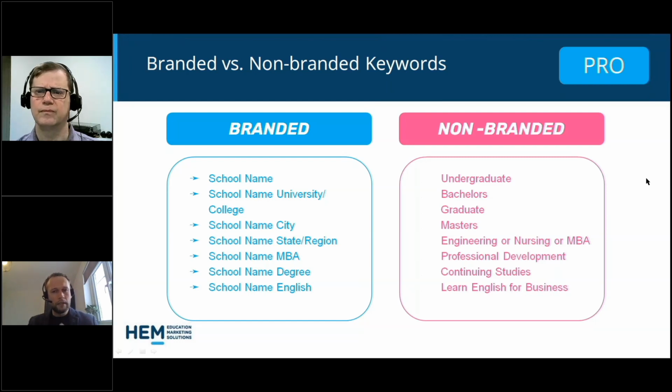On the other hand, in the pink area, non-branded keywords are queries which people might use to find you, but don't include the brand name at all, but they do match what you offer. And a lot of schools are guilty of missing this non-branded keyword opportunity. And yep, it's absolutely great if you're, I don't know, London School of Economics or LSE, and those are coming up in your search terms, or that's what you're being found for. That's fantastic. But there's a lot of opportunity there for the non-branded side.